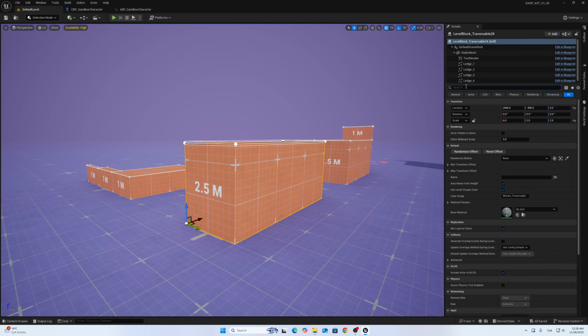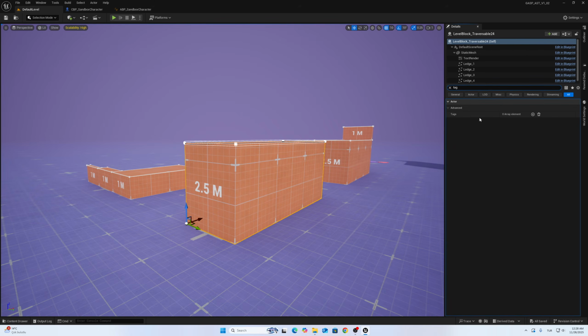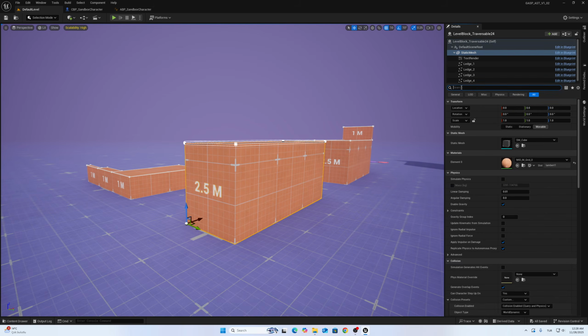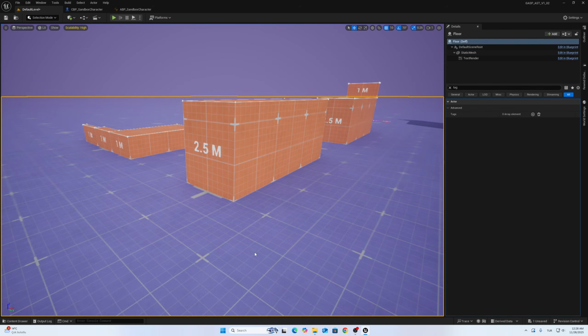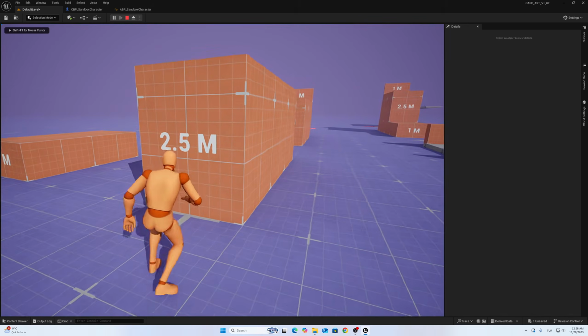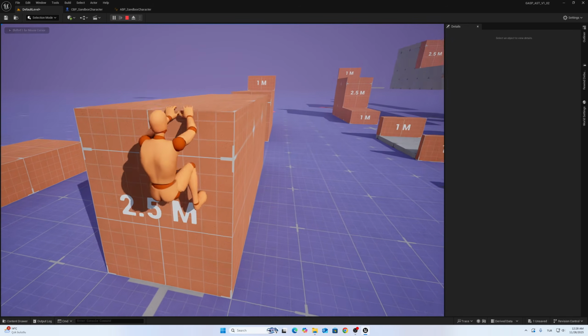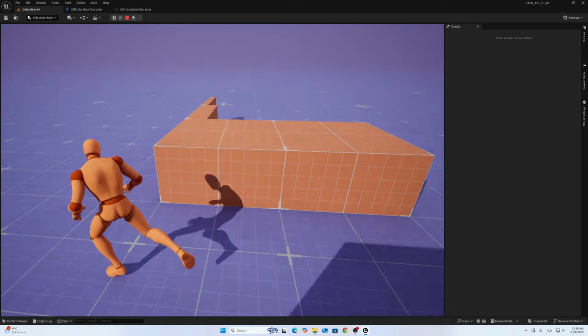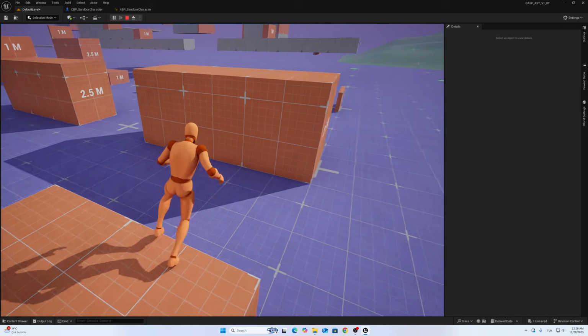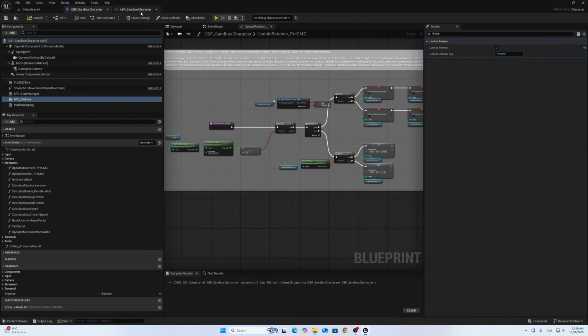But differently, we have to add the tag not to the actor. We have to add the tag inside the component like that. It has to be parkour. If you are using the limited parkour and you add the tag, you can climb. Otherwise, you can't do any traversal. So I will uncheck this box for now.